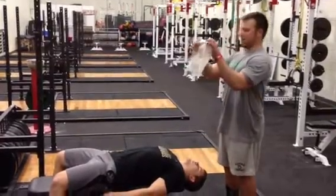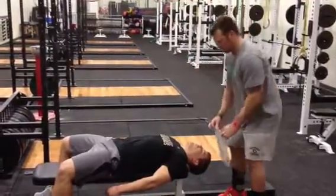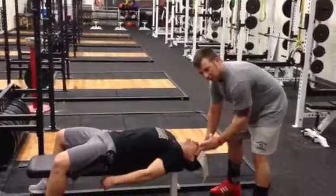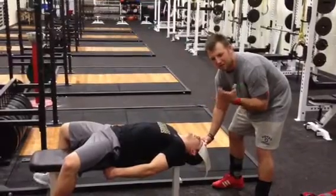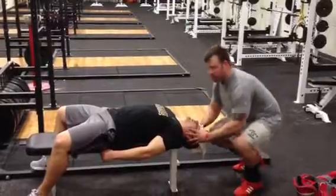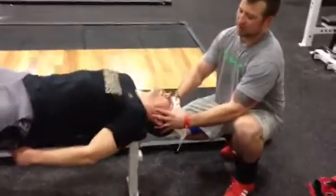So the range of motion is basically full extension and then chin to chest. Okay? So I'm going to apply the resistance. It's going to be a manual resisted exercise. I'm going to take either a towel or a t-shirt, place it over his forehead. It's important that you instruct your athletes to have a good, solid, firm grip. It doesn't feel comfortable if you're the person receiving the resistance if they don't have a firm hold on your skull. So I'm going to place my thumbs across his forehead. I don't know if you can get close enough to see how I'm gripping. And then my hands are down the side of his head.